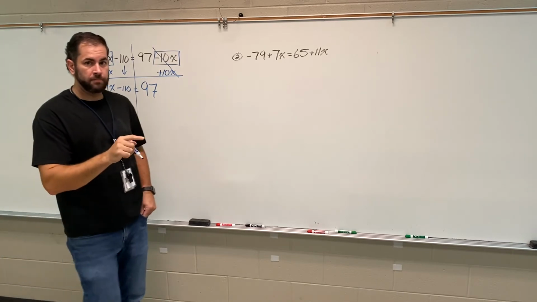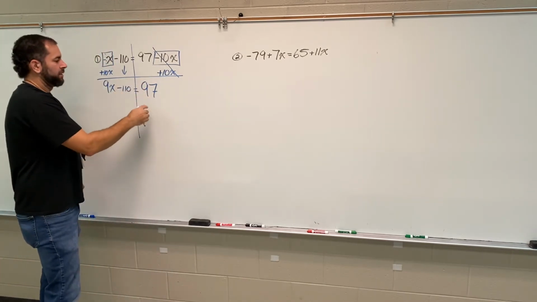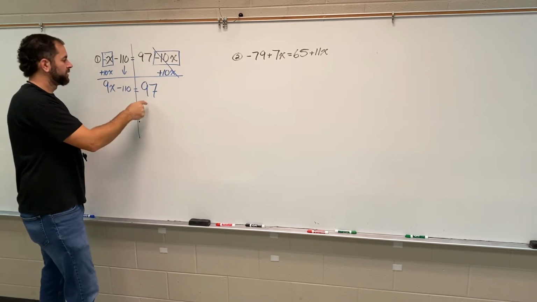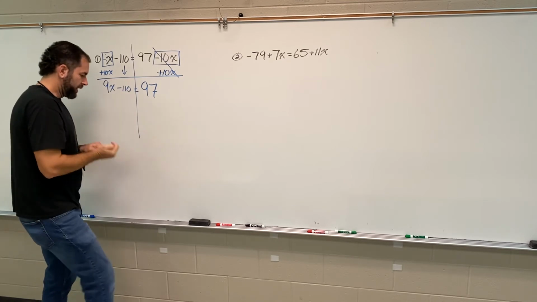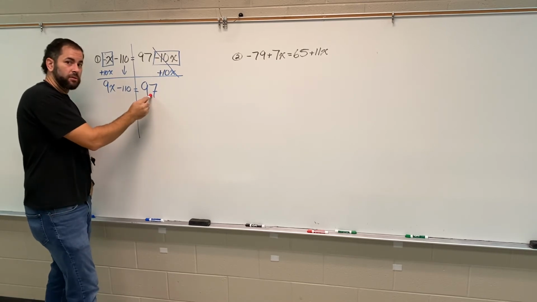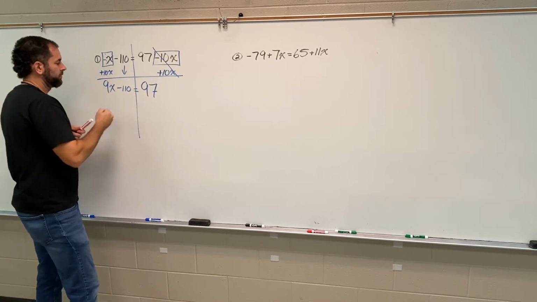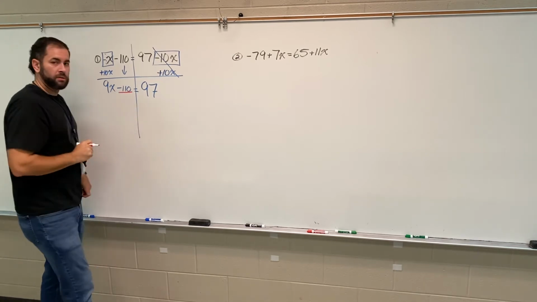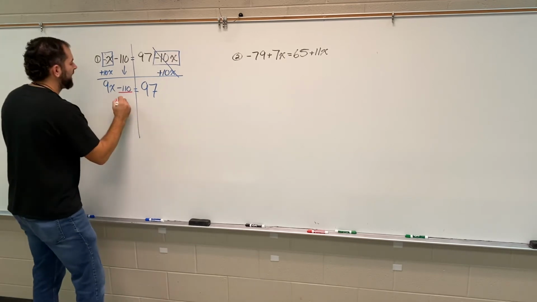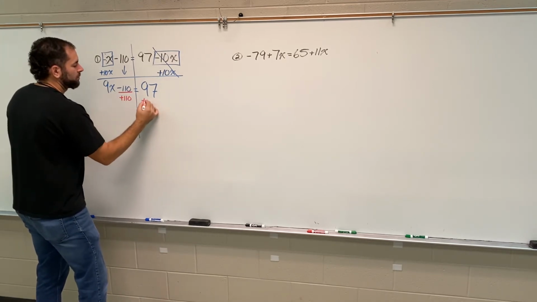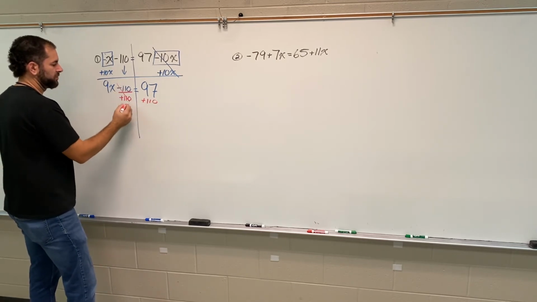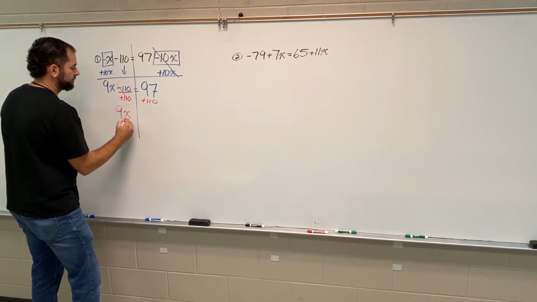Okay, so that was step 1. All right. From this point, this 97 is the only thing over there, so it has to stay. It cannot move. It's got to stay over there. So I have to move something from over here. All right, on this step, with 97 as a constant or a number by itself, I want to move the number that's by itself over here. Well, we have a negative 110, so remember I do the opposite to move it to the other side, so I'm going to add 110. So add 110 over here. All right, so this cancels because negative 110 plus 110 is 0, so I'm left with 9x.